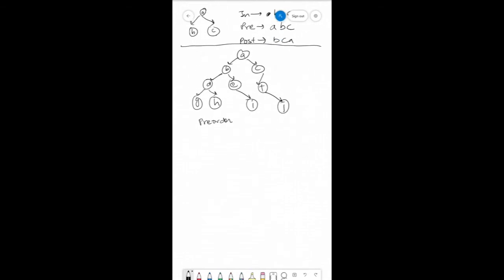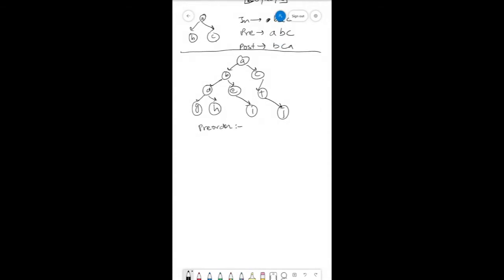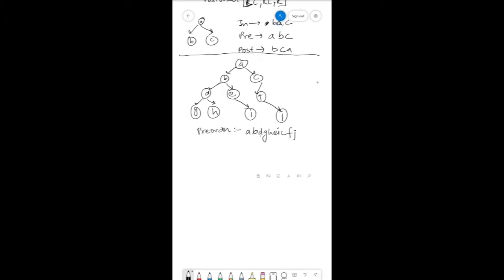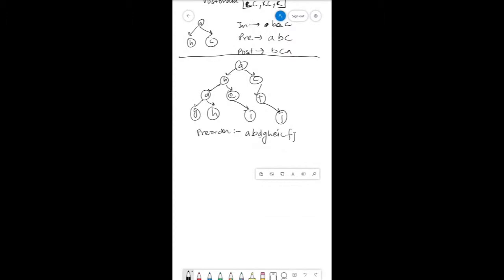Okay, so in pre-order, we write it as A, B, D, G, H, E, I, C, F, J. How? In pre-order, we know that the sequence is root, left child, and right child.